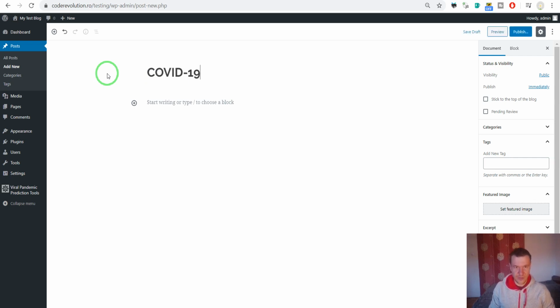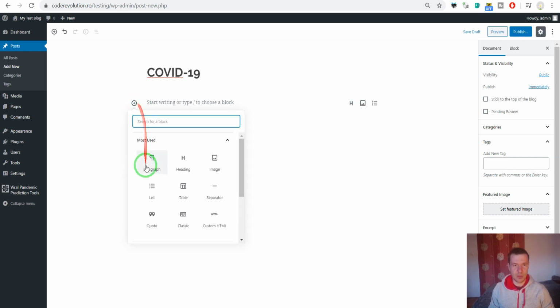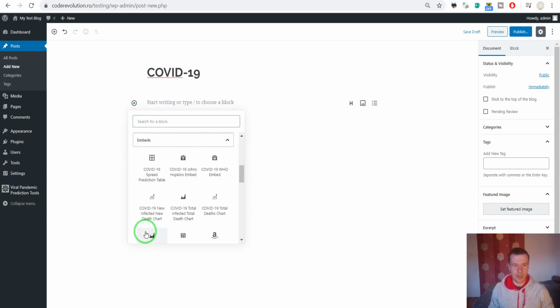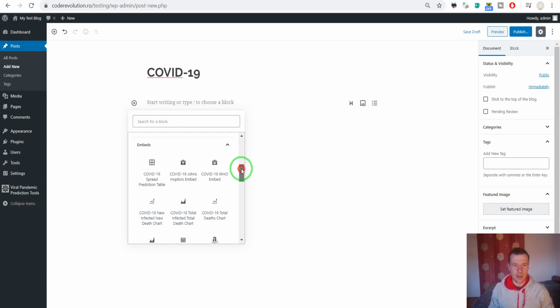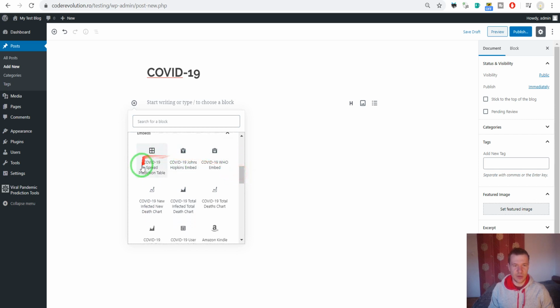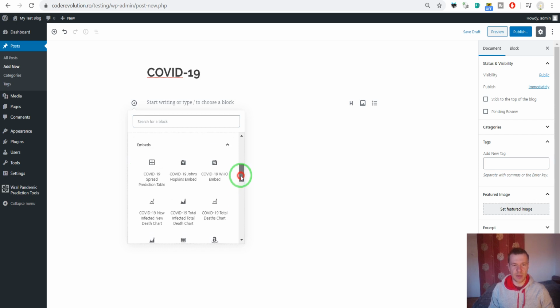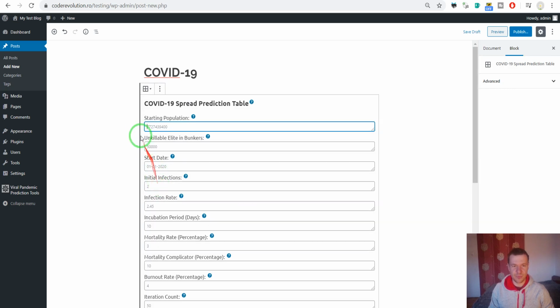So let's give this a title and hit plus. Go to embeds here in Gutenberg, block embedder, and you will see all these new blocks that the plugin created. So let us first create the COVID-19 spread prediction table.